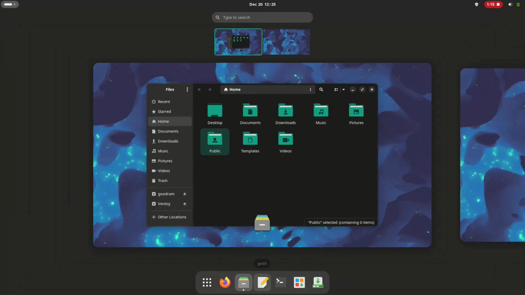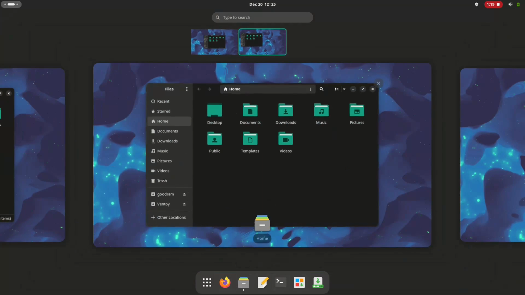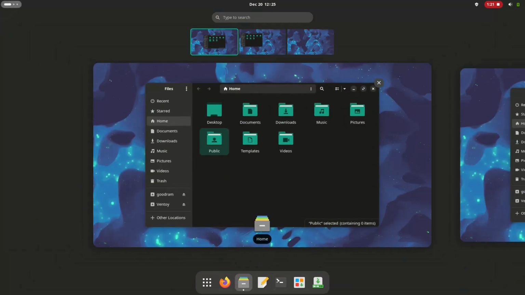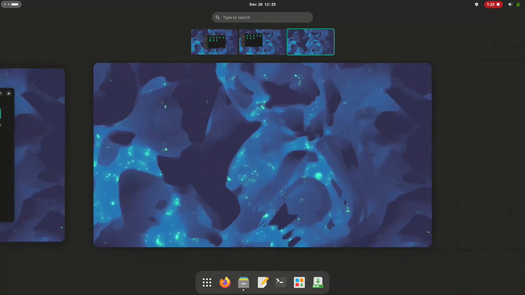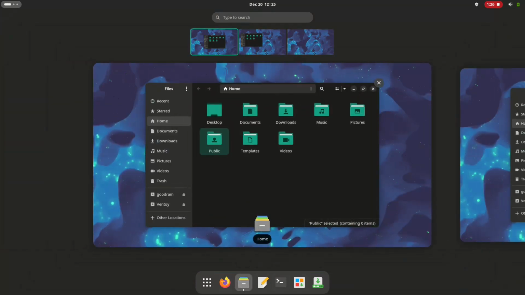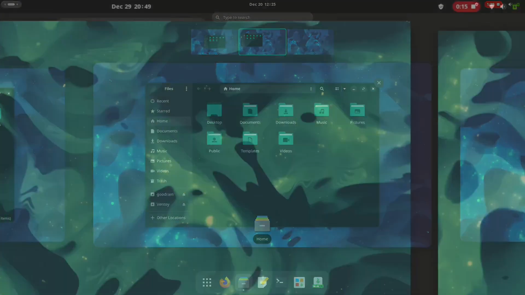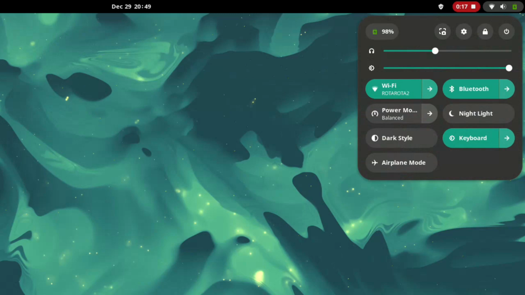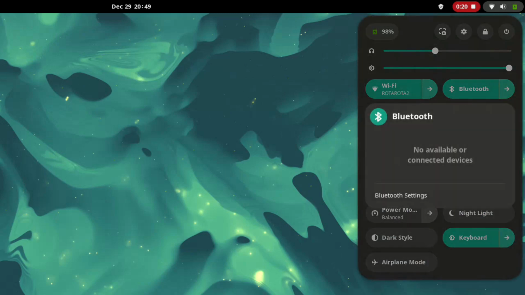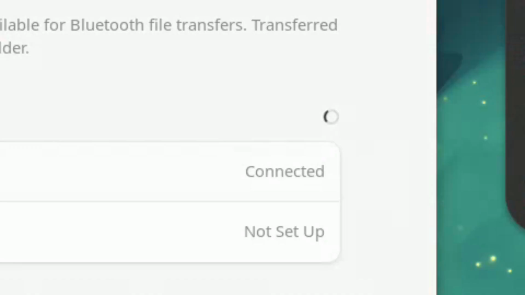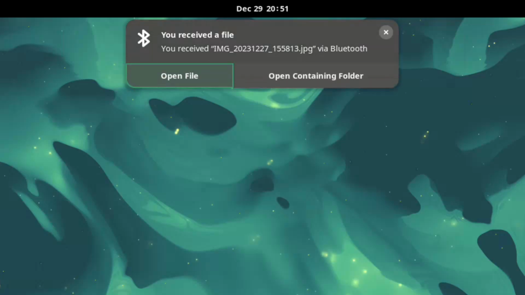Of course, you can still click on the activity dots to go to the activities view. By using more workspaces, the display in the corner updates by adding new dots symbolizing the new workspaces. For Bluetooth, I can just go to the Bluetooth quick settings. This seems a bit misplaced. It is now receiving the file. The only indication is the device is being connected, but it's fine, I got it.